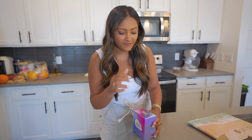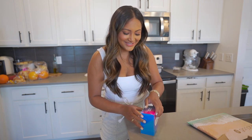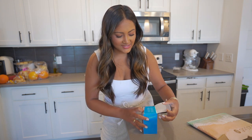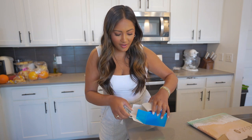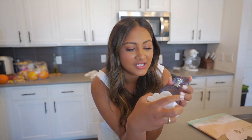I actually just purchased this from Amazon — the Cloud perfume from Ariana Grande. One of my college friends, Kaylin, Snapchatted us one day asking if she should get it. Then literally a couple days after that, somebody walked by me and smelled really good, and they said it was this one. Then I saw a TikTok of someone saying it's their favorite scent ever and they get so many compliments, so I decided to make a little purchase. I'm not a big perfume girl — I have a roll-on scent from Sephora but never remember to put it on. Honestly, the packaging is a little cheesy, but let's see if I like the scent.